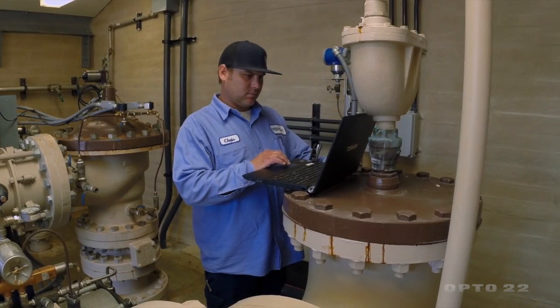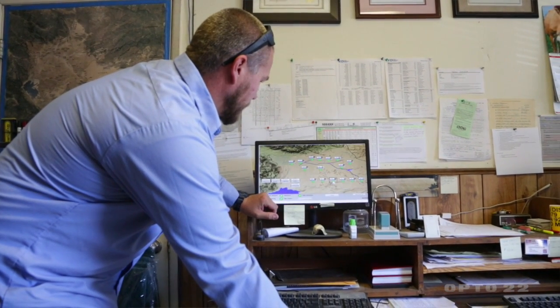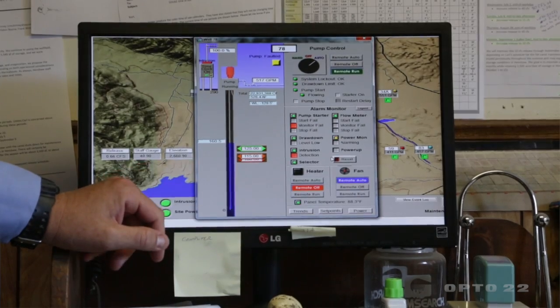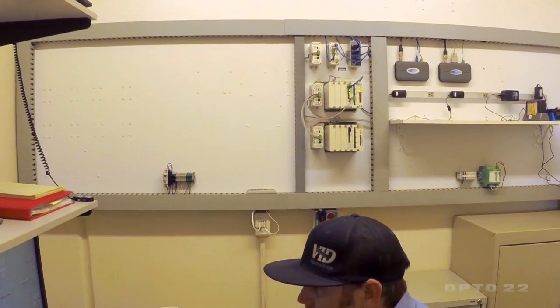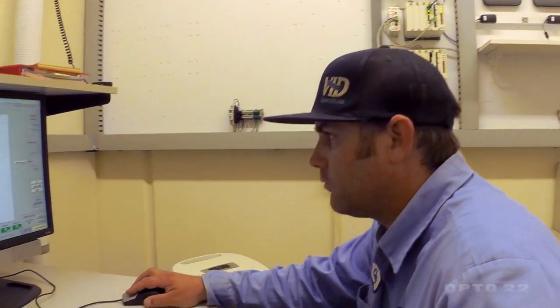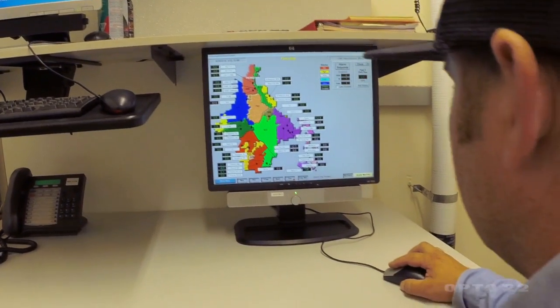The Vista Irrigation District has systems out in the field that are very intelligent. If something breaks down, they decide what they're going to do out in the field. If there's a communications drop from one point to another, both points decide, based on the logic we've built in, what to do. Distributed intelligence allows our remote sites to basically run autonomously. If there's a disaster of some type, whether it's an earthquake or a major fire, and the distributed portion of the control goes down — as in the masters go down — the sites will continue working and they'll still be able to fill the fire trucks so they can put out the fires and keep as much water going. And in some cases, if there's a break in the line, it will automatically stop to prevent the water from going out.